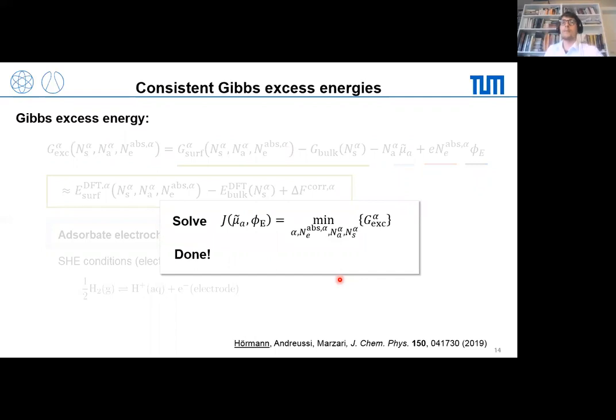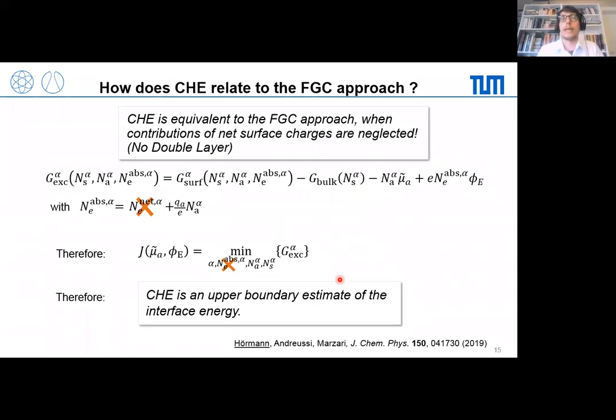And so here we are, kind of done. This is the whole method for these fully grand canonical calculations. We could stop here, but I think it makes sense now to summarize a bit and put it in perspective of the typical computational hydrogen electrode approach, because it looks very similar, as you can agree, I'm sure. So what is exactly the difference, or what do we do differently here?